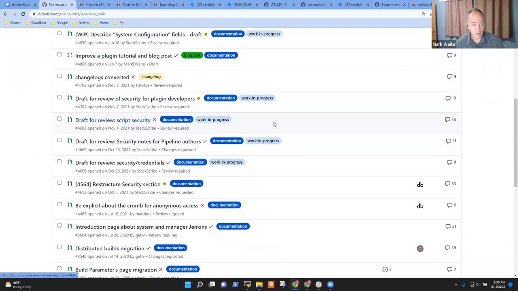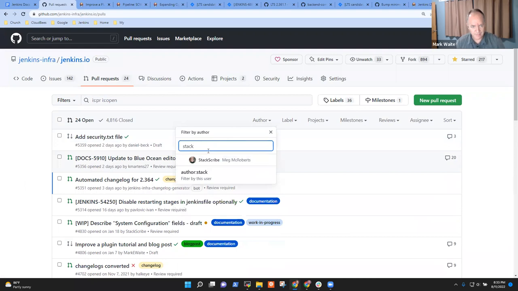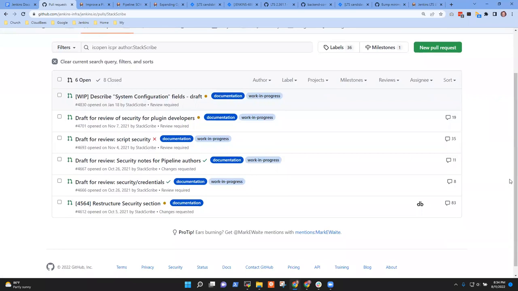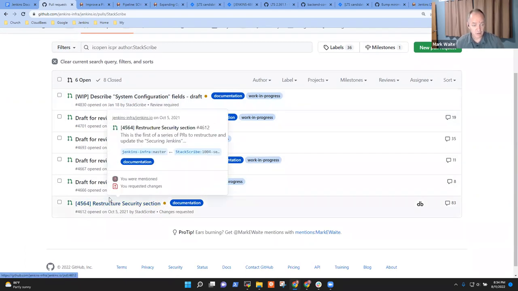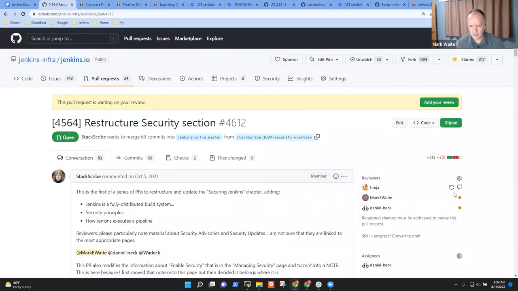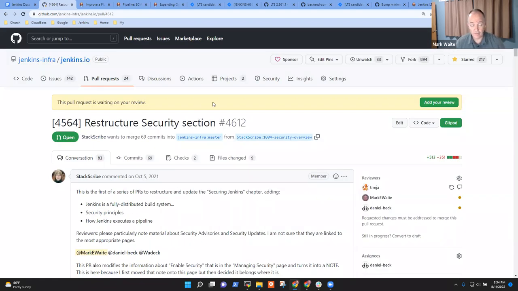So back here to, or here, you know what? Let's make it easier. Let's just look at ones with you as the author. Okay, so, yeah, it really shows that the most crucial is the restructure. Right. Now, why did I request changes? I don't know. Interesting. I think I've still got to review it, and Daniel's is the more crucial, but let's... Yeah.